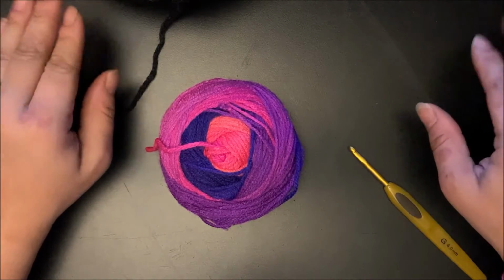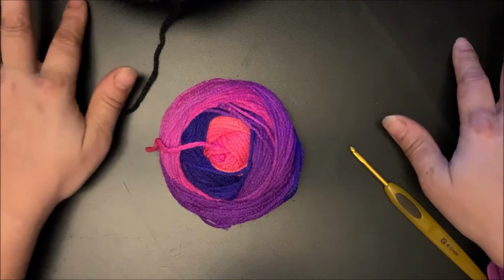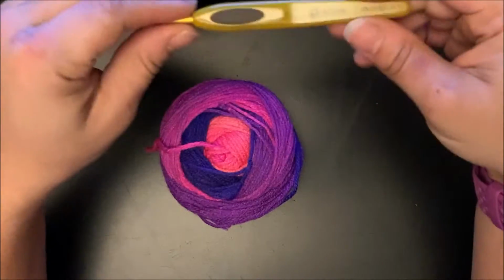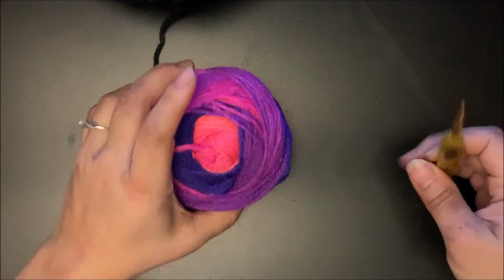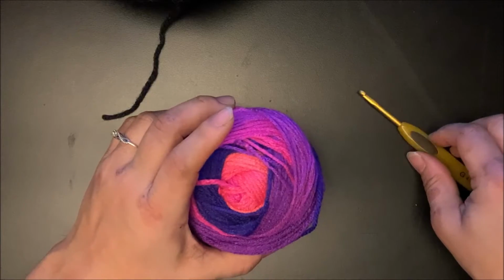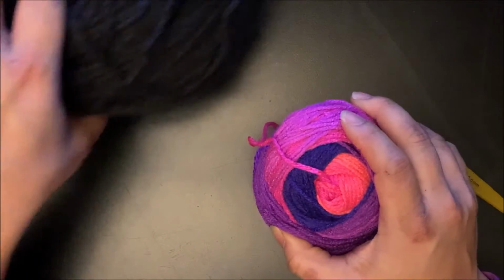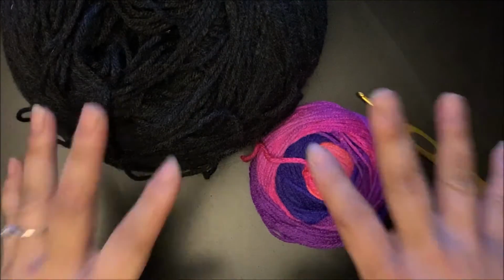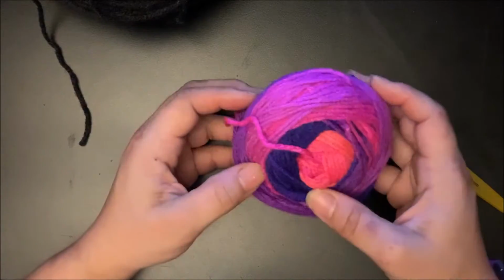Today we are going to be making a flower medallion. Now, for this project, you will need a G hook, scissors, a yarn needle, and any medium weight yarn. I am just using some old yarn that I found in my yarn bins that I've had for a while and didn't know what to do with.